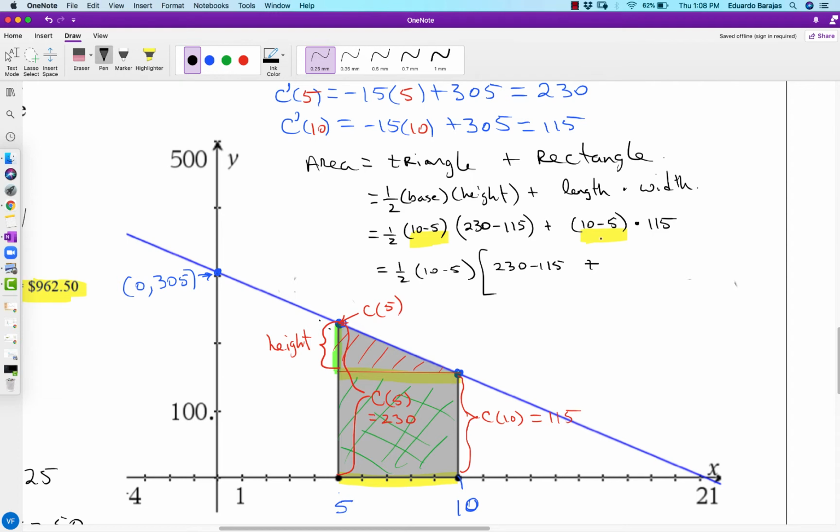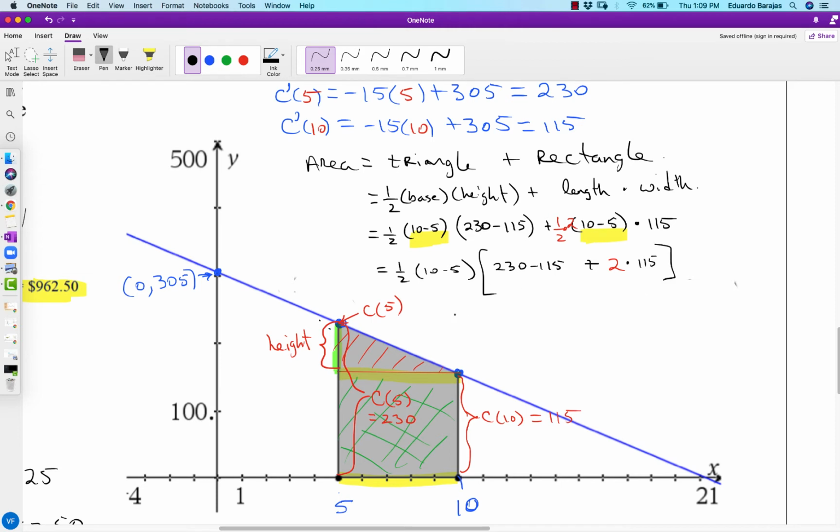Plus, okay, well, we factored out the 10 minus 5, but there wasn't a half here. So if we wanted to factor out a 1/2, I could have introduced the 1/2 by saying, let's just toss it in there, 1/2. But then I got to balance it out by throwing in an extra 2. So 1/2 times 2 becomes 1. I haven't changed anything, but now I can factor out the 1/2, which means that there's a 2 remaining. Good. Times 115.